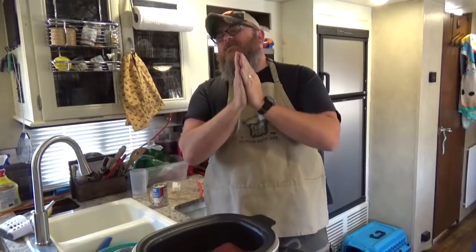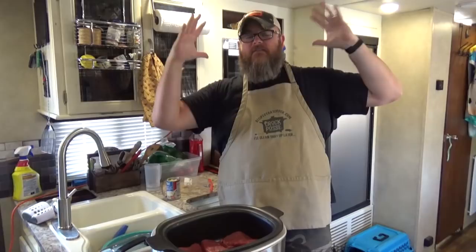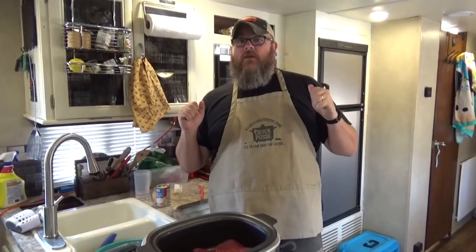It's extremely windy. We've had some issues with our awning over our slide out — I made those foam pieces that go in there and the wind just blew them out. The wind is blowing so hard, you're going to see me doing this a lot. I have not been drinking, nor has my camera lady. It feels like we're on a cruise ship. I'm seasick. And so naturally, we're going to make food.